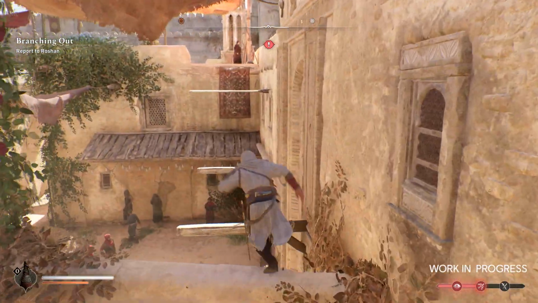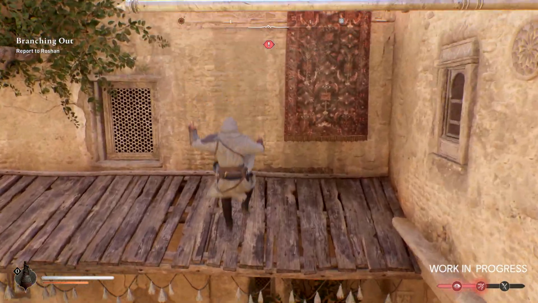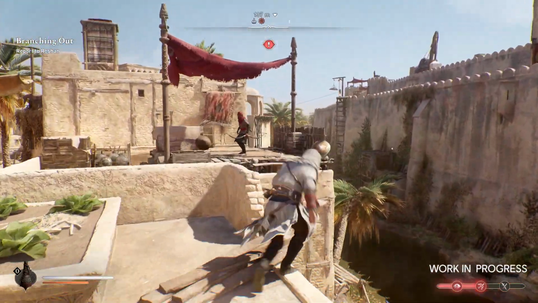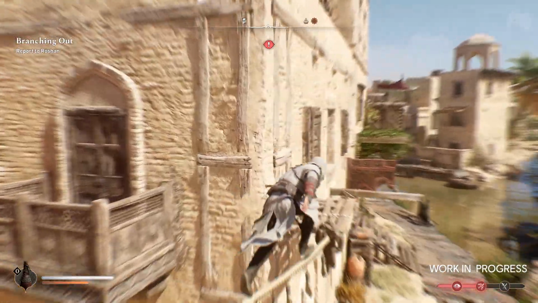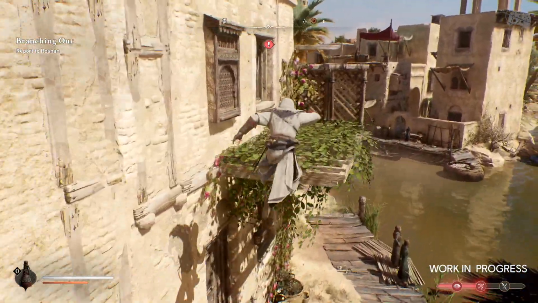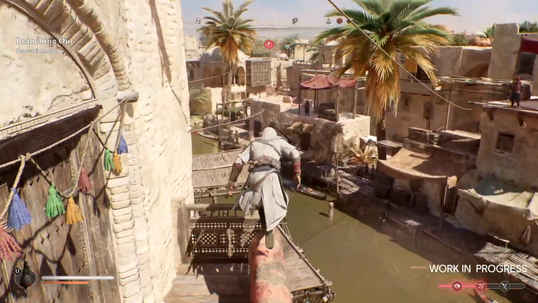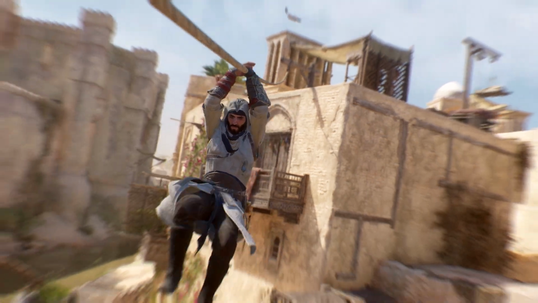The shorter periods of time you have to spend in a contract, for example, to go from A to B. We're not traveling across a huge map. I like the fact that you can spot an area in Baghdad. You can then parkour all the way there, do your business, and then you have the right orientation. You know where you are in the city. You can get back through a different parkour navigation route. So whichever way you turn, you're going to end up where you want to go, but it will all be different, if you see what I mean. And you'll experience different people, different things, different zones, different areas, and that's actually kind of what we wanted to achieve.